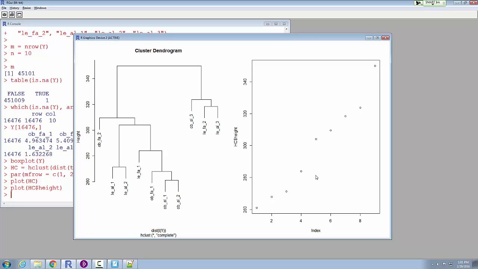This is noticeably a bigger vertical jump than some of these other ones. You can see that in the picture by the fact that these vertical heights are relatively small compared to this vertical height. So there is a visual jump in how far we had to go from here, where everybody was separate, to here, where those 2 chunks are together.